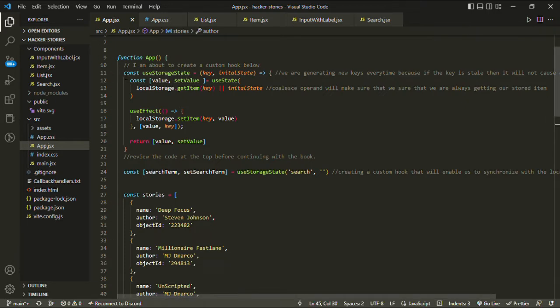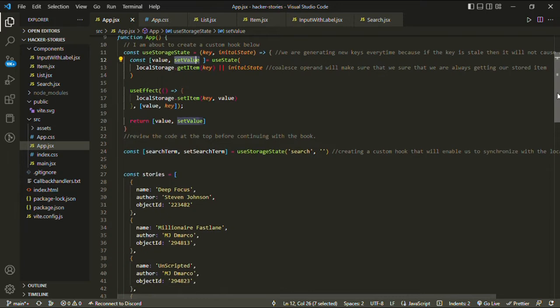So for example, right here we have our own custom hook called useStorageState. What this does is that we have a value, which is a mutable constant, and then we have a set value, which is the function that would change this value right here. We notice that whenever this value changes, we will run a useEffect hook that will get the item from the local storage and then set that item to what it actually is. So if you're confused, I will show you an example on the localhost really quick.